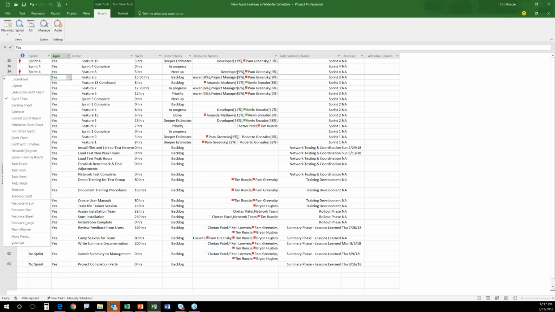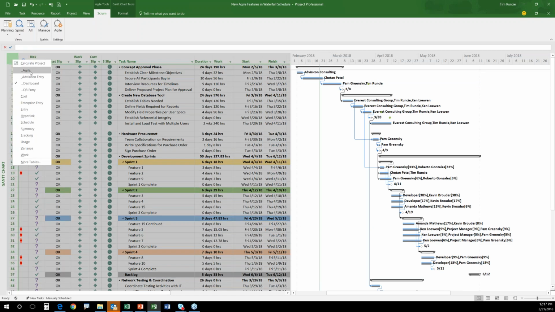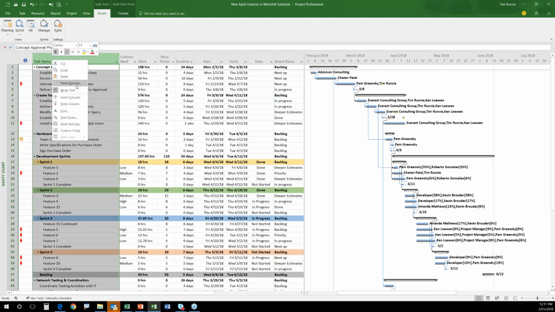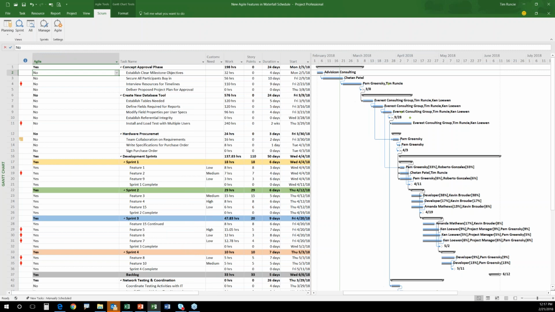So again, if I sneak back over here and say, you know what, I really want to go back to that Gantt chart. My Gantt chart can show lots of information, but what if I say, let's not work with that, let's go to the Agile table. I've got story points and state, but I want to know if this is going to be on any of my Agile views. I can always right-click on my column header, insert this, and add the Agile column.